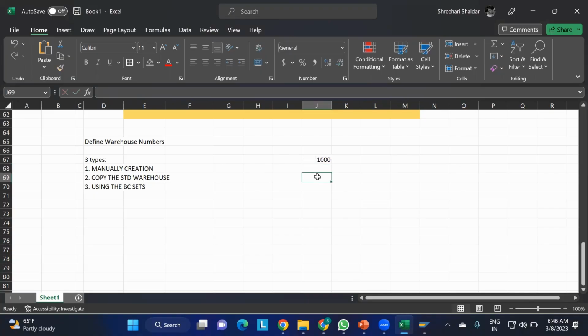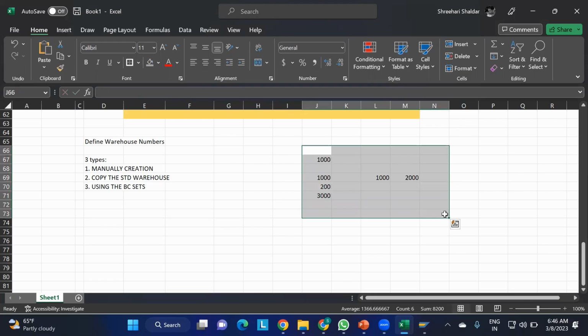Your storage types might be 1000, 2000 and 3000, like that you can create. Under the 1000 you have the sections, again 1000 section, and 2000 section might be there. Like that you can create the different things. This is not mandatory that you should use this one only. You already know about this.